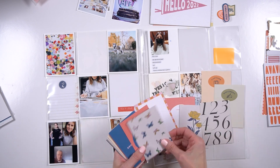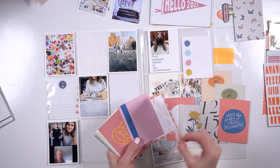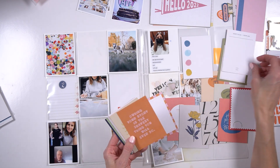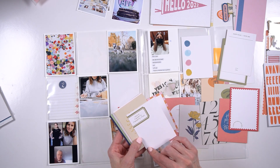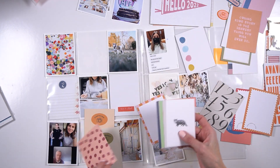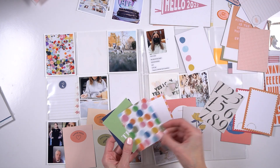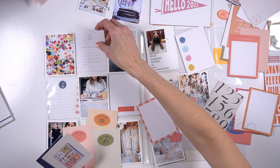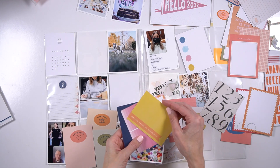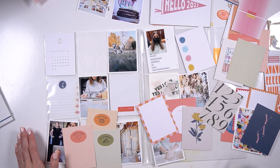One thing I will say about this Project Life in 2022: I've been taking a lot less photos. You'll see in week three I maybe have like four photos or something like that. So I feel like this year is going to be a little bit more card heavy and story heavy, and maybe a little less photos. We'll just see how the year evolves. Right now so far in January, that's kind of how it's gone, and that's okay. Oftentimes I take a little bit less photos indoors anyway, and I haven't been outside as much — I definitely need to be better about that because the weather has been a little more mild here.